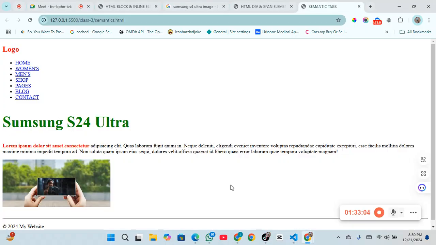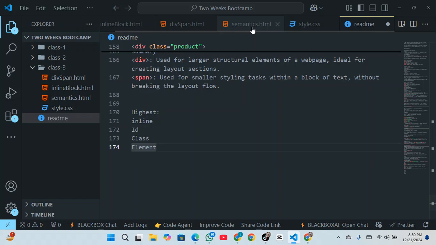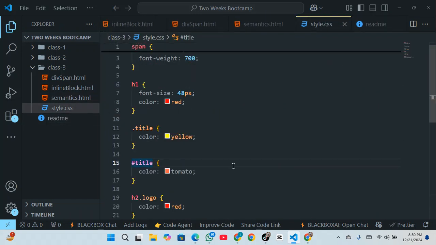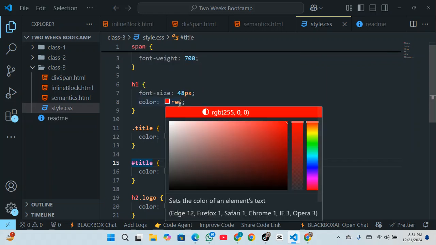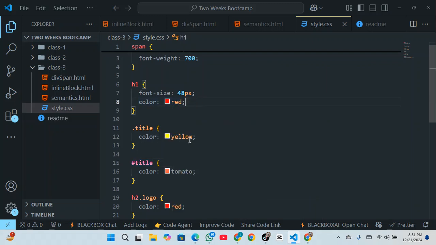But let's say now that we know inline CSS has higher specificity than the ID selector, class selector, and element selector. What if I still want to make this element selector, the one that has the color of red, override every other CSS rule that I've defined for the class, the title, and the inline?